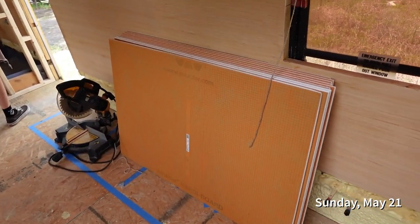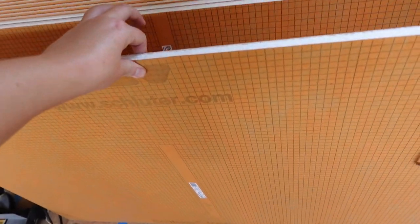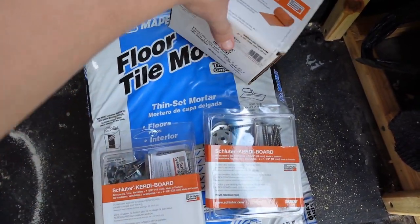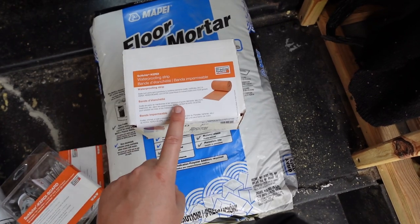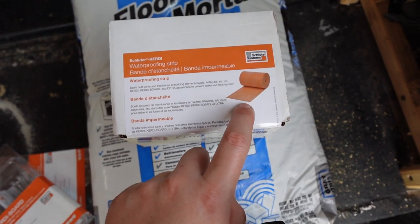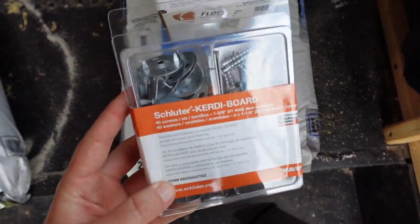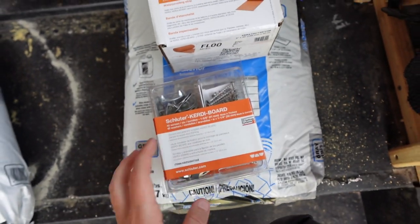All right, so first of all, we are doing our backer board in the Curdy board instead of sheetrock, because as you can see, it's foam and way, way lighter. So today we went to Lowe's and we got unmodified thinset, which we are using specifically with the Curdy waterproofing strip to create that seal. And then we also grabbed some of the Curdy screws and little washers, which we'll show you guys how we use, but it's specifically for the Curdy board. We decided to go with the Curdy board because it's so much lighter than traditional sheetrock.